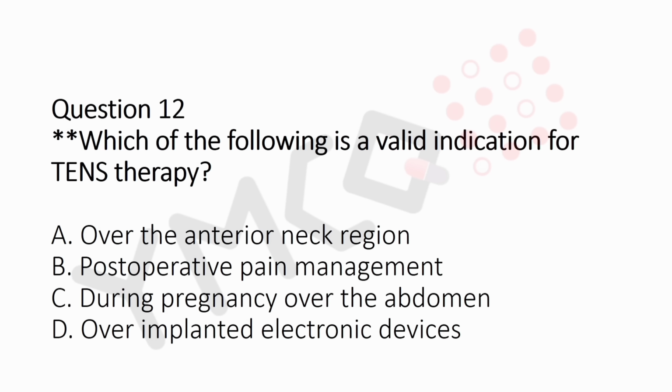Which of the following is a valid indication for TENS therapy? Option A, over the anterior neck region. Option B, post-operative pain management. Option C, during pregnancy over the abdomen. Option D, over the implanted electronic device. And the answer is option B, post-operative pain management. Now let's move to question number 13.